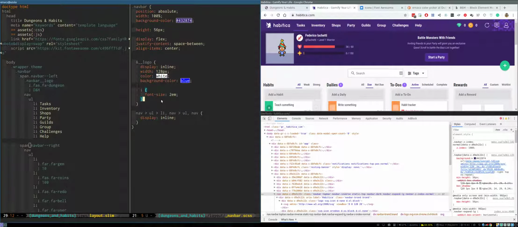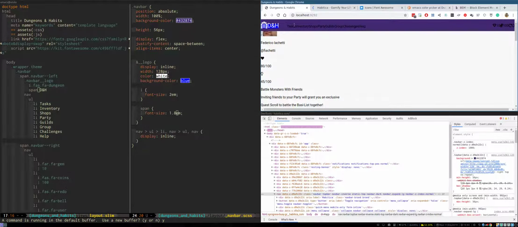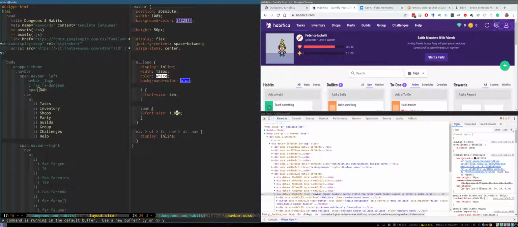And let's put a span there and say span font size 1.8. And I'm reloading the wrong tab. And it looks like it's a bit smaller.